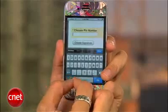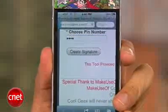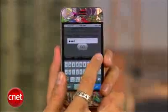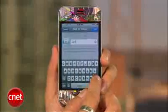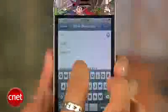When you're done, create a PIN number that you can remember. Don't make it the same one you use on your ATM card, and then press Create Signature. Enter in the PIN number on the website that pops up. You'll only have to do it once, but this is really important. Now, before you press Go, add this as a bookmark on your home screen on your iOS device. Then, whenever you want to send someone an email with a killer HTML iPhone signature, you'll be able to do it with the press of your home screen icon.